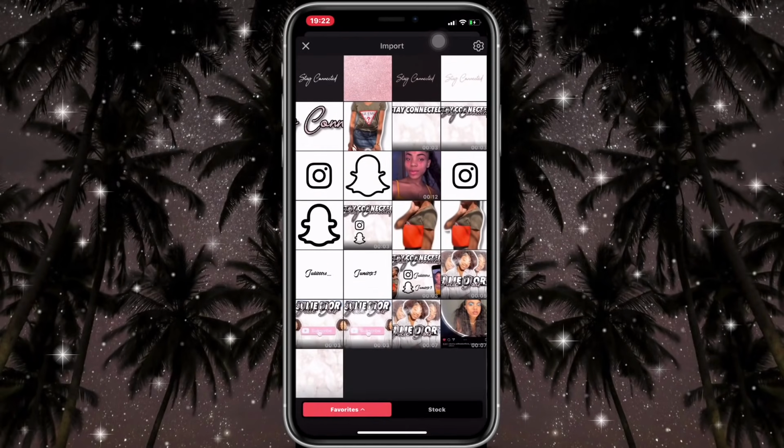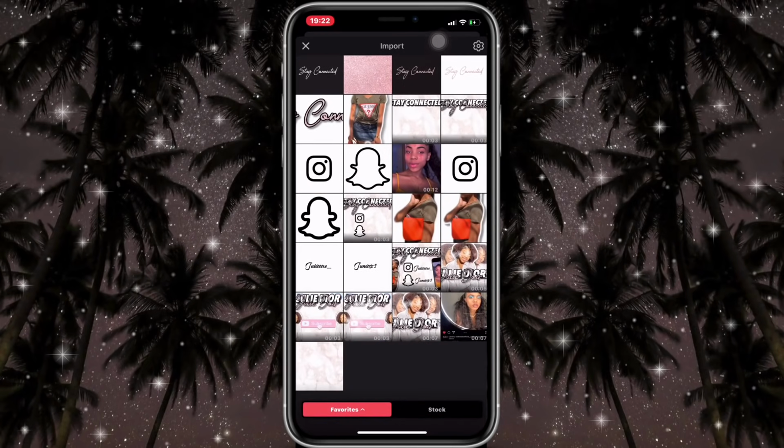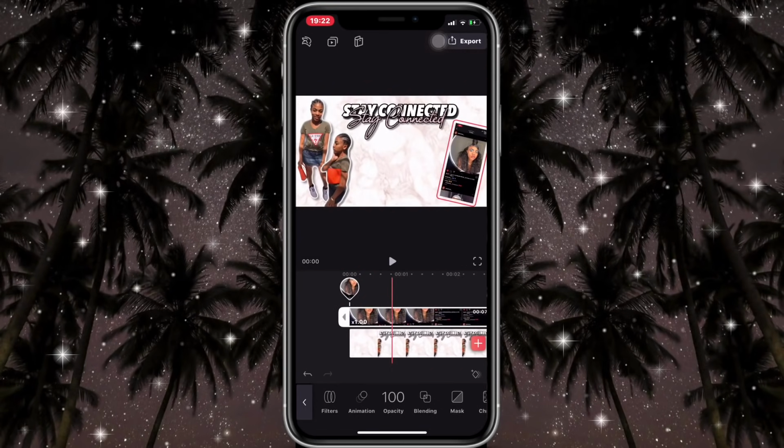I saved everything here. We're going to click on, oh, you'll have to screen record your Instagram if you would like to. If you don't want your Instagram to look like this, you don't have to put it. It's your choice. So we're gonna put this right here. Let's make sure that it's not taking up too much space. So we're gonna put it like right here.